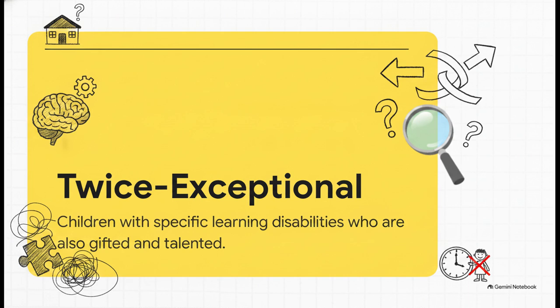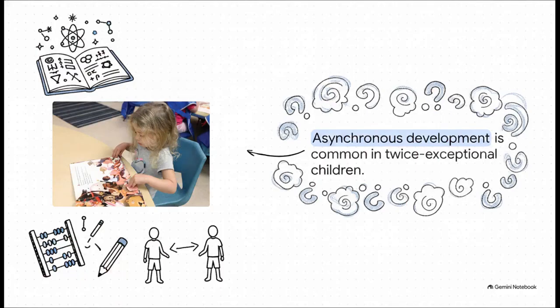Actually, most teachers just aren't professionally trained to spot them, especially in kids under 6, before formal academic testing even begins. A defining characteristic of these learners is asynchronous development. Imagine a young girl reading complex chapter books miles ahead of her peers, right? She's showing this incredible conceptual understanding, but at the same time, she might be struggling immensely with basic math, writing, or just making friends. Her development is completely out of sync.